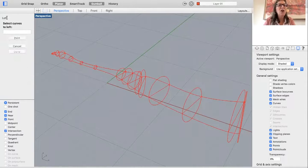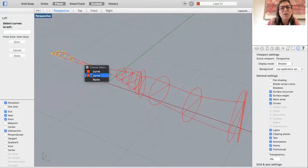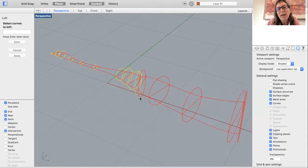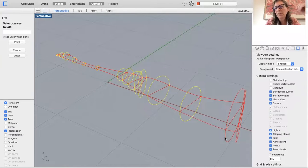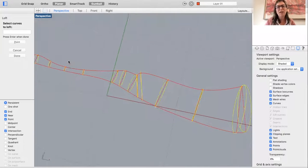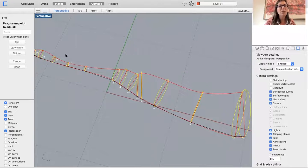And I'm now going to loft those circles together, and the command says select the curves to loft. I'm going to start at the very end here and choose all the circles. It's important that I choose them all from the same side. If I go clicking all over the place like this, if I jump around, that will change the order or direction in which the loft command works. So I want to do it all from the same side. I've chosen all of my circles there, and I hit return.